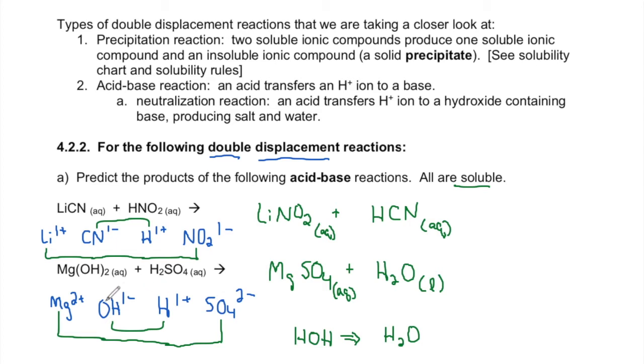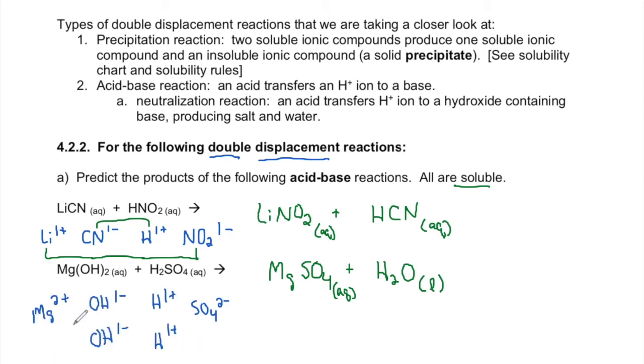And now the next thing to do is to balance this equation. To make this easier to balance, I went back and drew the fact that we have 2 of these hydroxide ions and 2 of the hydrogen ions. So when we combine these, we are actually going to get 2 water molecules. And then if you go through at this point, the reaction is completely balanced.